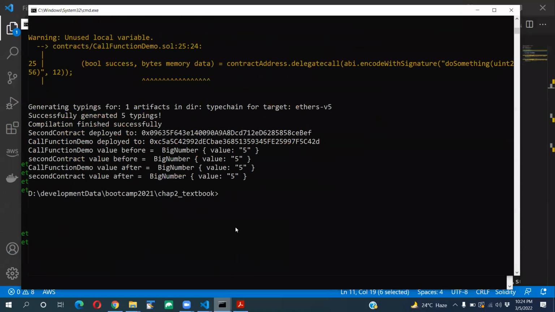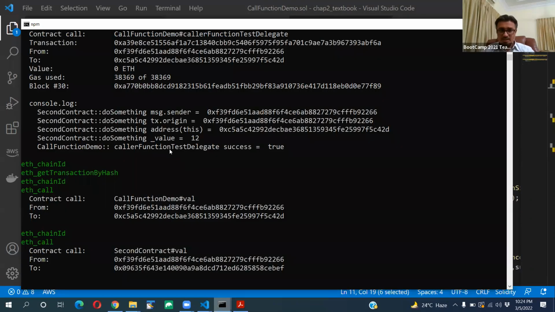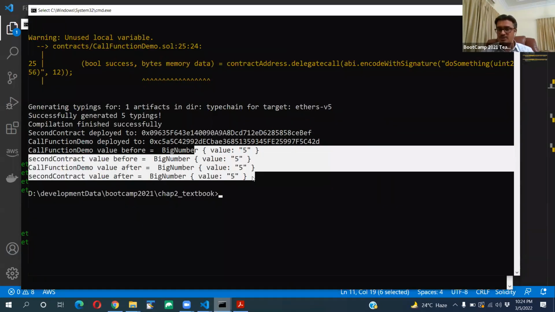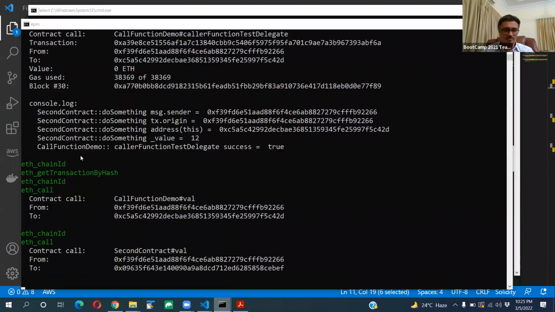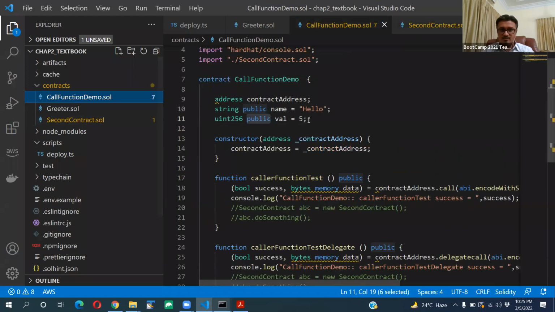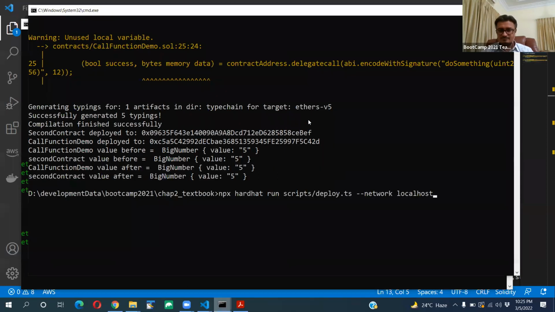So sir, we have to follow the pattern. Yeah, like if a string is at the first place, we have to put the string first in delegate calling. At this moment, as you can see, even though it's returning true, the value is not being updated. So all of those properties you can see, these are the only 5. To make it work, what I have to do is make it the first one, and because there is no comparison about the others, it will not matter.